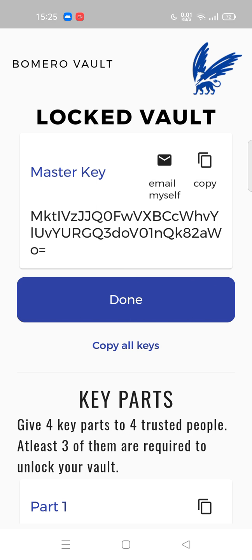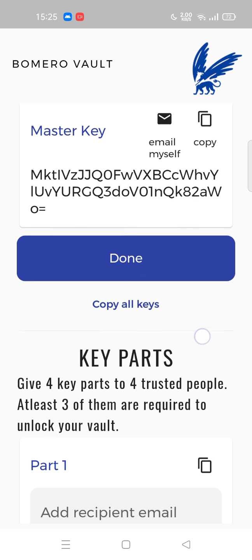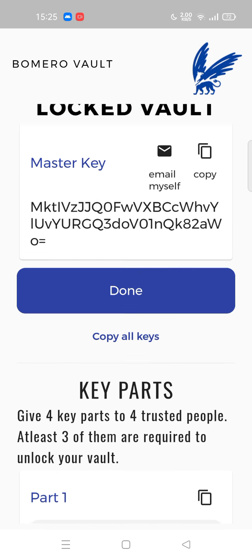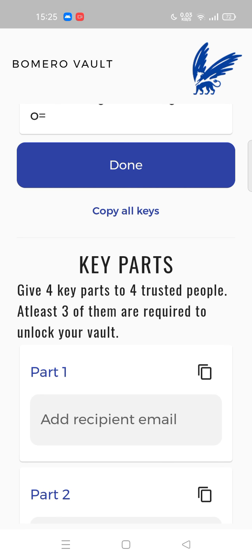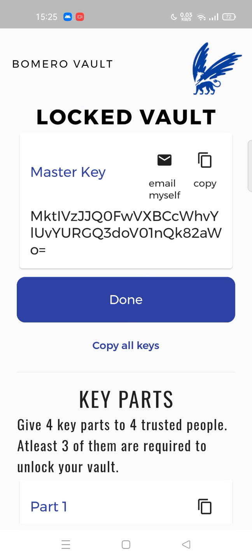Okay, now here the email part comes into play, because there will be the master key that was created, and the app uses this key to encrypt the file, so that I can either copy this key and paste that to my note, or I can click email myself.